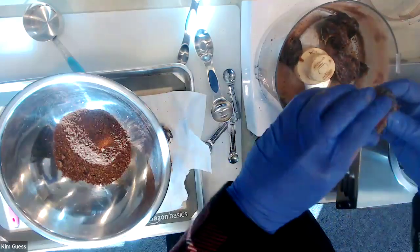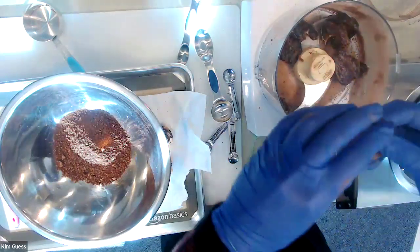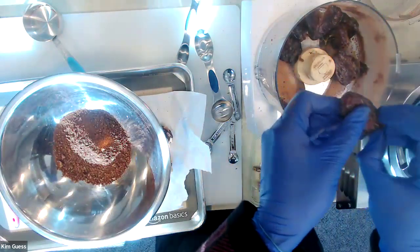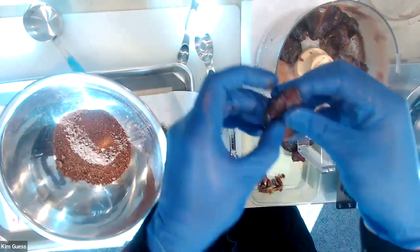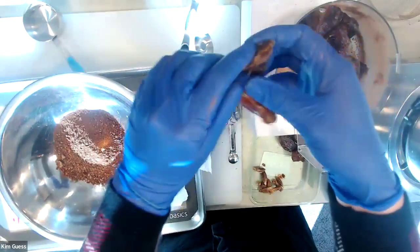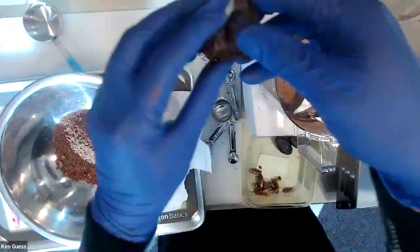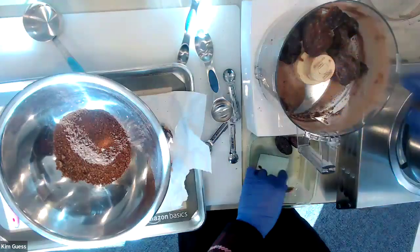You can see these ones are nice and fresh and sticky, so they don't need to be rehydrated. If you pull it apart and they're really stringy inside and kind of hard to open, like this one is a little bit harder, then if you've had them for a month or so, that's when you might want to soak them in hot water. I don't know if you can tell, this one is a little bit drier, but not bad. And it'll be okay, especially when you have the ones like this that are real sticky.